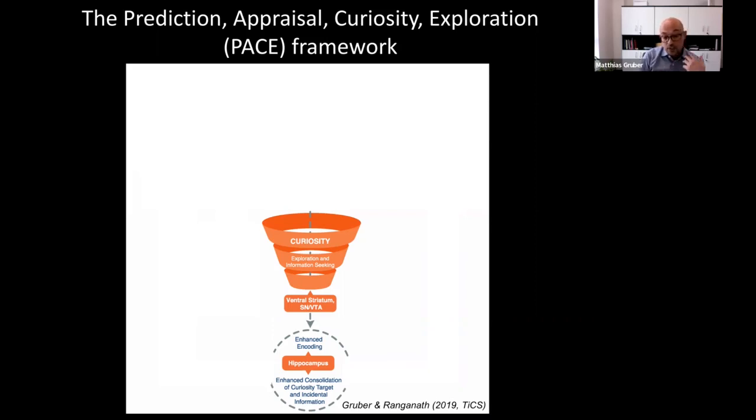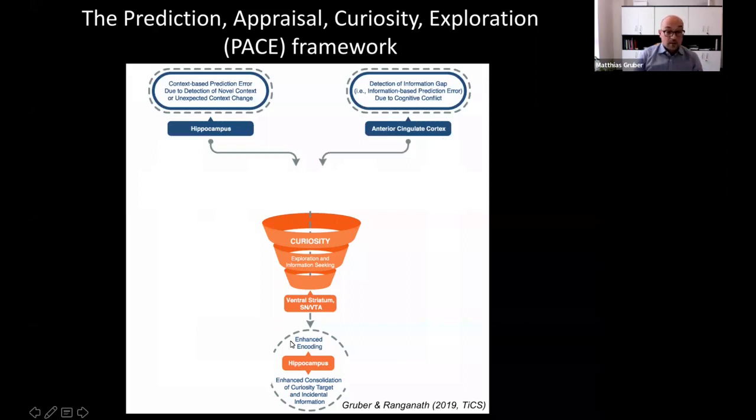And in this framework, really the idea is to have a guidance, basically, where to look, where to start doing research on curiosity. Is it on the elicitors? Is it what curiosity is, or is it how curiosity affects cognition? So we can look at different steps and multiple levels of analysis. And the two elicitors that we came up with in this model are based in the hippocampus and the anterior cingulate cortex. So it's really trying to bring the psychological processes that are theorized about curiosity together with specific brain circuits.